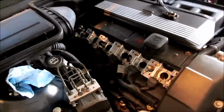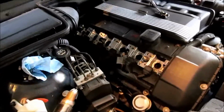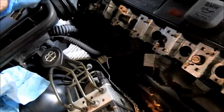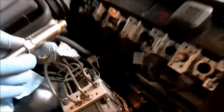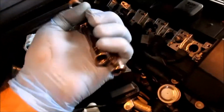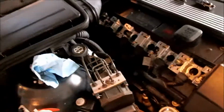So I've reached the last cylinder, the last spark plug, and I didn't point it out before, but I should probably point it out now. As you can see, I did not remove the vent here. This is part of the air filter for the cabin. I didn't take it off because you don't really have to. If you have a couple of small extension pieces, you can get to the last spark plug to remove it and to also put it in.